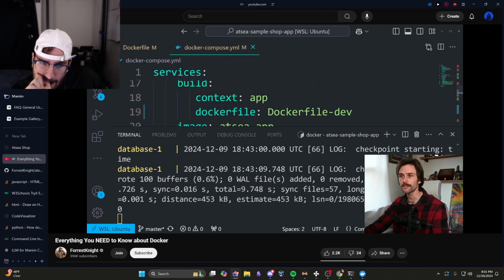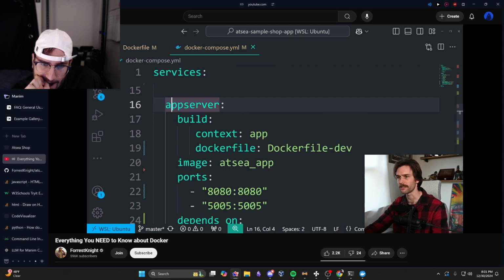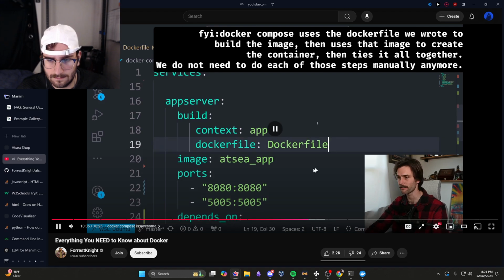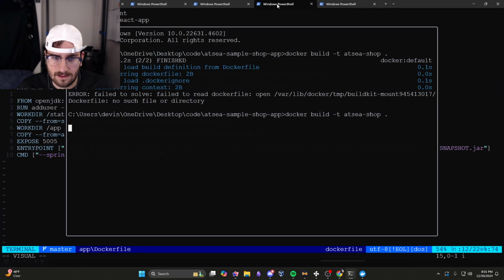And that's being done right here with our app server. Yeah, you can't really see that. There we go. Oh, crap. We're still using Dockerfile.dev. Luckily, they're the same.